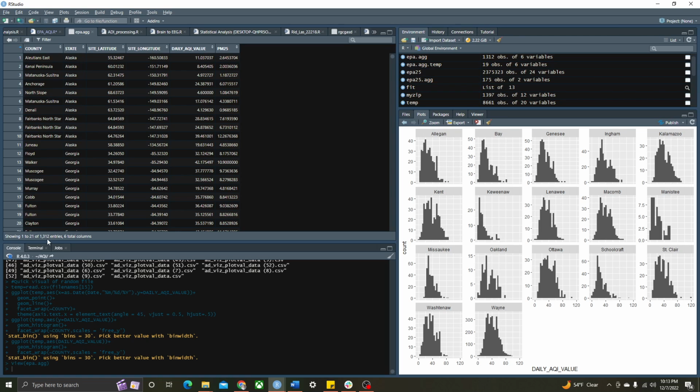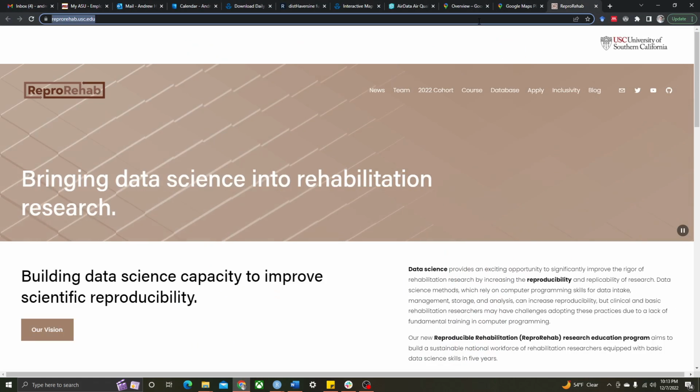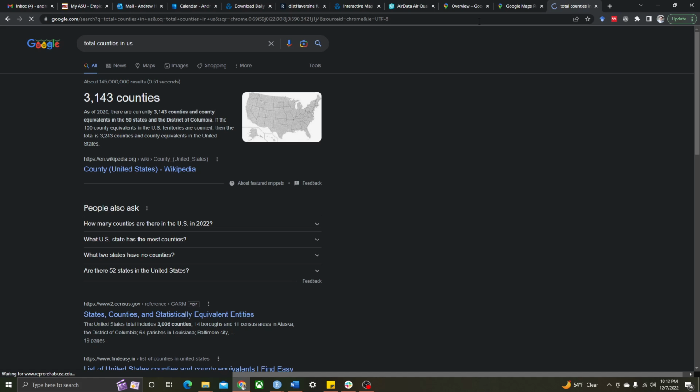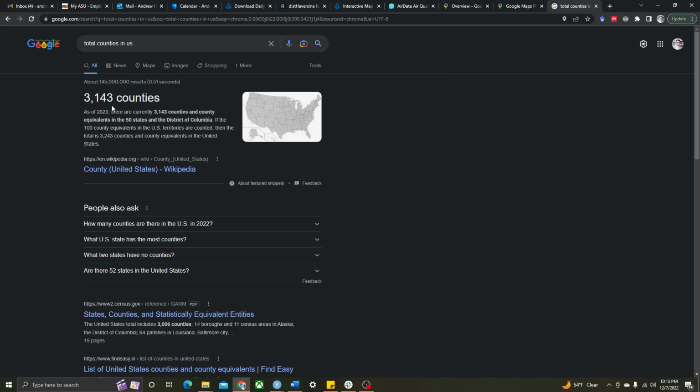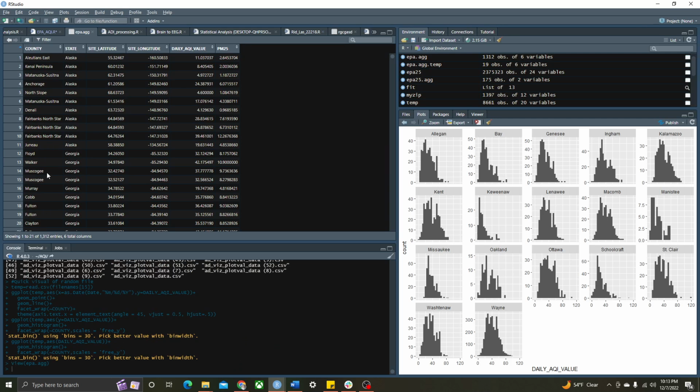But I only get 1,312 values, and as a quick reminder, the total number of counties in the U.S. is actually 3,143. So we actually have fewer sites than we do counties. That means that if you tried to just match things based upon the county that somebody was in, you probably wouldn't be able to find a match for them, because they might be outside of a county that has a site and therefore would not receive a match.